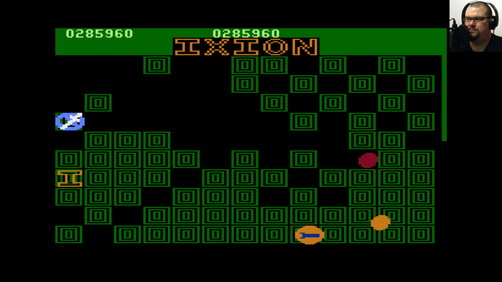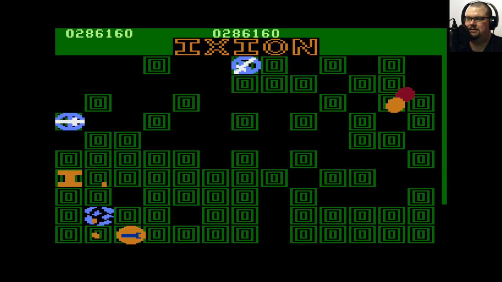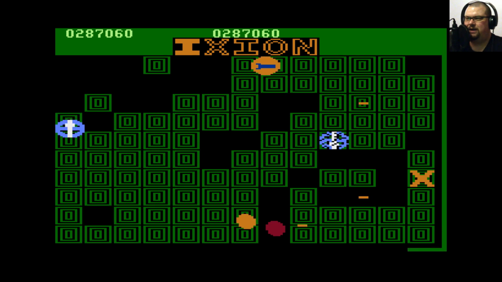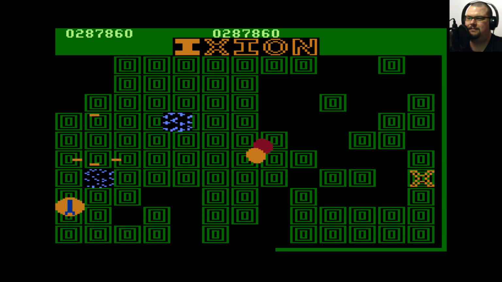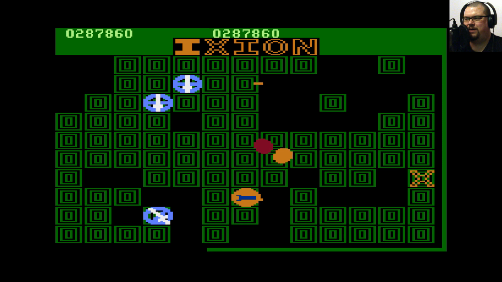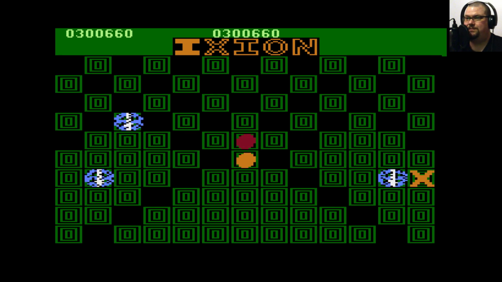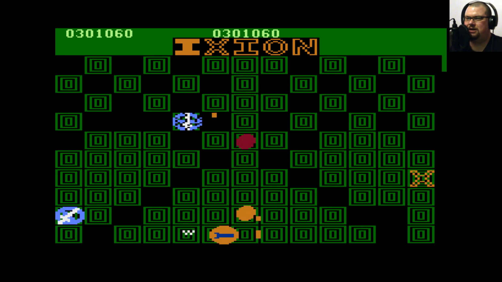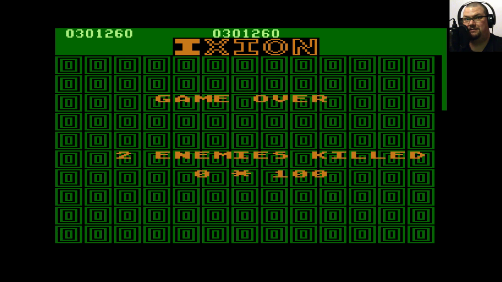the ball actually absorbs your shot. So oh, well, that's a tactic, isn't it? Just send them both flying in the same direction. I actually found that red ball oddly threatening as a child. Oh, and that's it. So there we go. That is Ixion. Oh no, you've got an extra life. So yes, you can indeed get an extra life via the end game bonus in this. Now I'm dead.